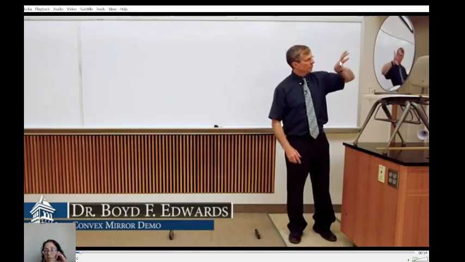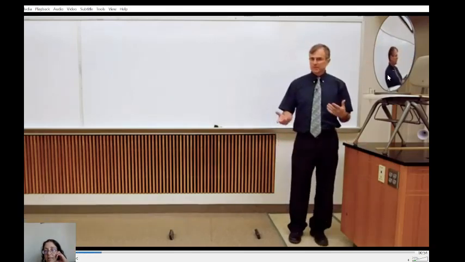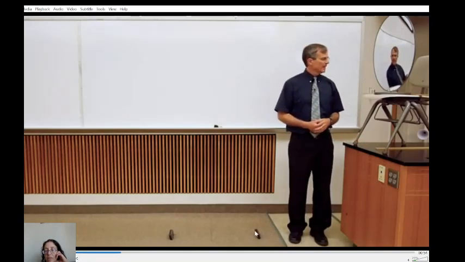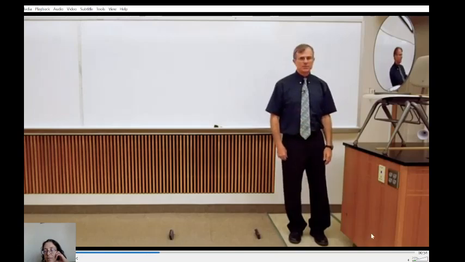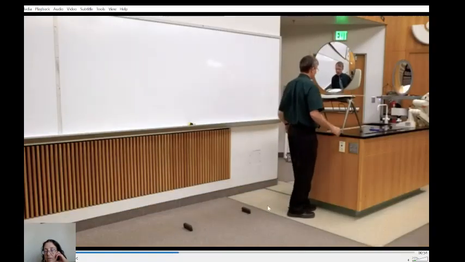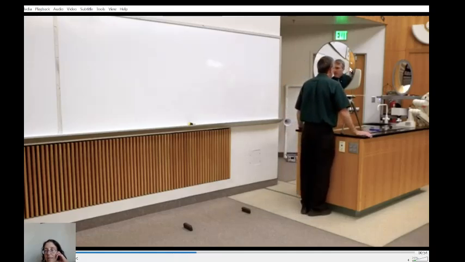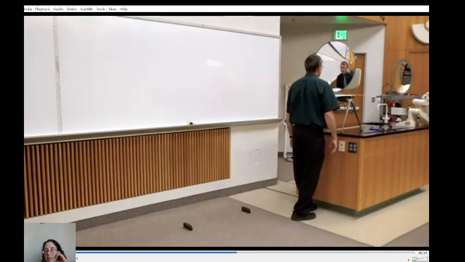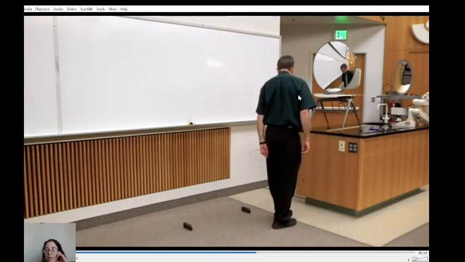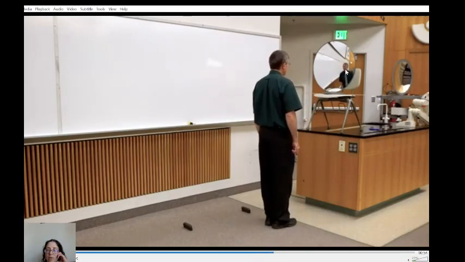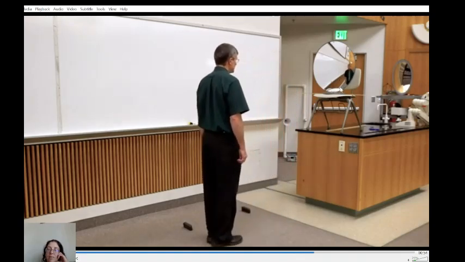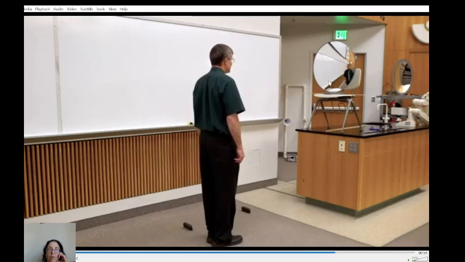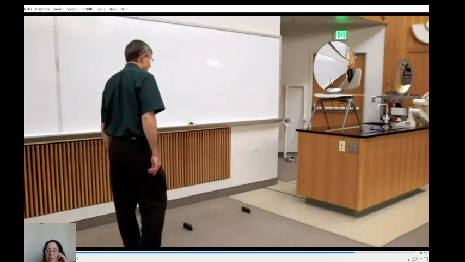The convex mirror is bulging out toward us, and he'll be doing the same experiment we did with the concave mirror. He has two markers here that will be for the focal distance and the radius. So the radius is twice the focal distance. He's backing away from it and looking at what the image does. With his nose up against the mirror, you see it's still an upright, smaller, virtual image. And as he moves away, the image gets smaller and smaller, but it's still virtual and still upright. Very useful in blind intersections, for example.